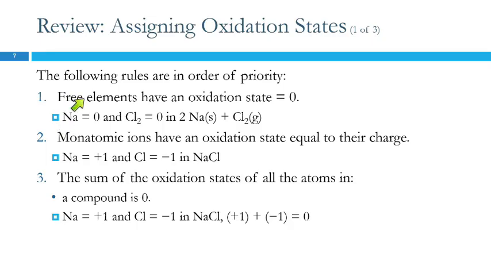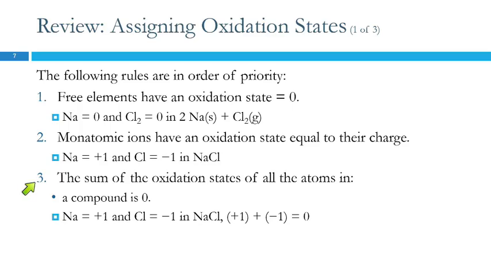So here, for free elements, the oxidation state matches the charge. Monatomic ions, oxidation states equal the charge. So here, what charge does sodium have in an ionic compound? +1. So here in sodium chloride, its oxidation state is +1, which is the same as its charge. Chlorine here is an ion that's just a single atom. What's the charge on the chloride ion? -1. And so chlorine has an oxidation state of -1. Again, matching the charges.